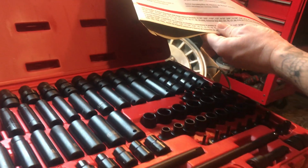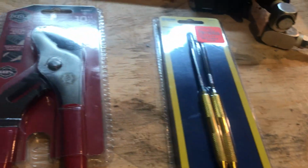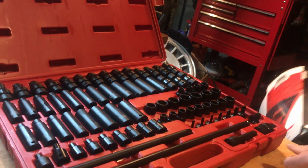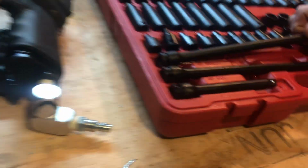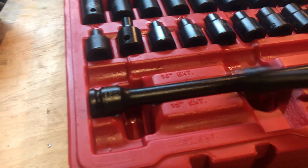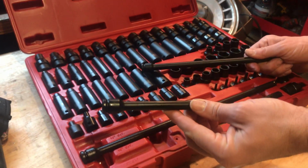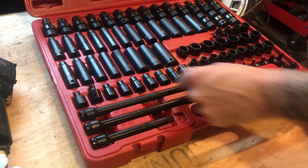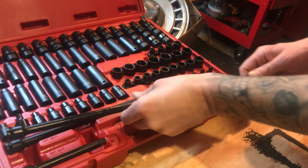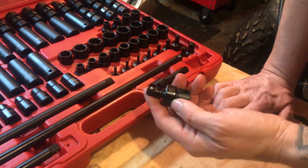What do we got? From E5 to E16. So it's E5, E6, E7, 8, 10. There's no 9, 11, 12, 14, and 16. And then you get your extensions. It comes with a 5-inch extension, 10-inch extension, and then a 15-inch extension. It also comes with a 3-inch extension. And then you got a 3/8 drive universal joint.